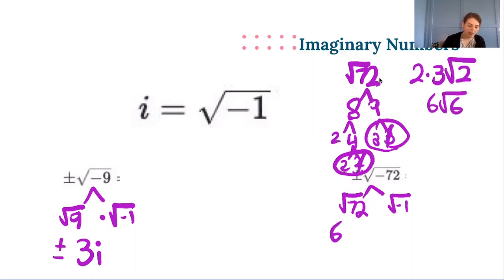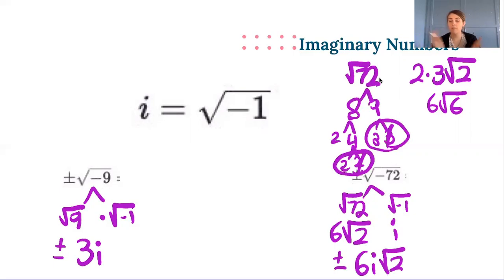So this simplifies to 6 square root 2, but then I have an i. So to fully write this out, it would be 6i square root 2. Don't overthink this. The more you overthink it, the harder it's going to be. You're just solving radical problems and then adding an i. If you see a negative, that just means that it's imaginary and that i has to live there, so we know that this exists in the imaginary plane.